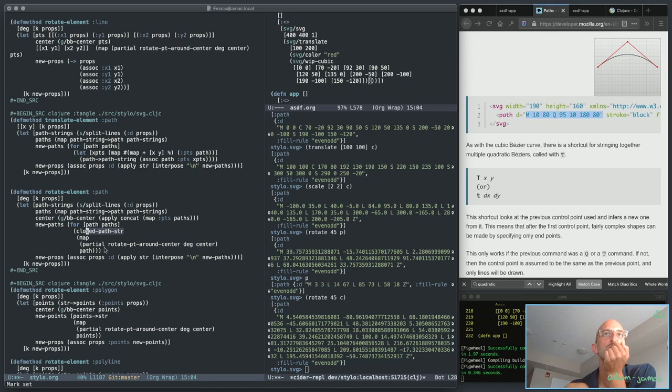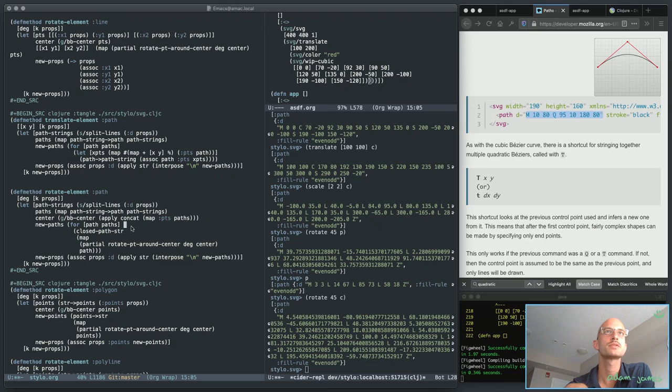So if you map that function over path, I'm letting myself get confused here.